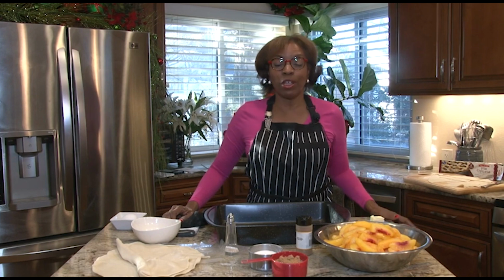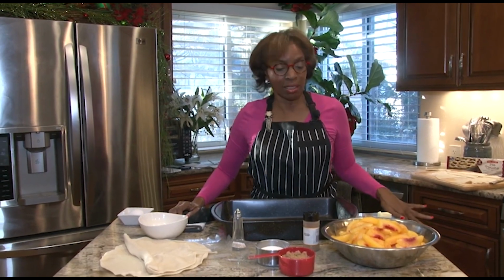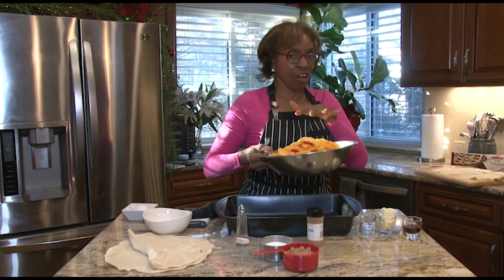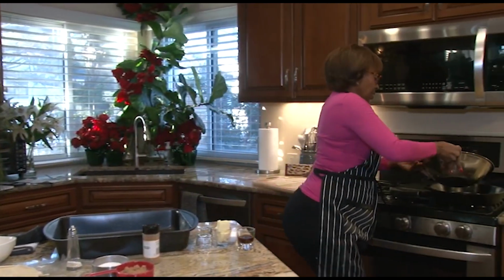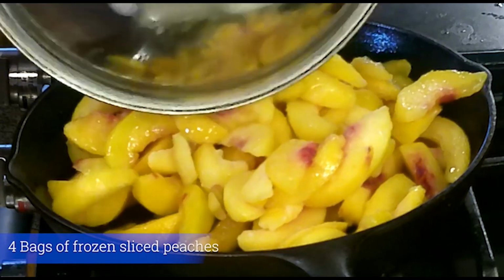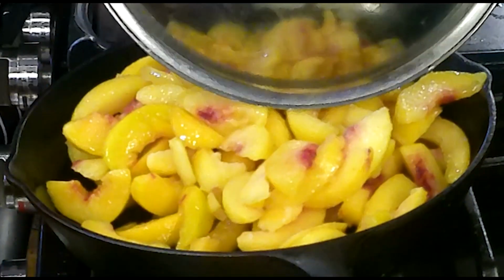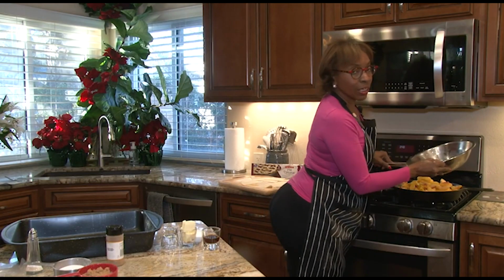So now that we know all the ingredients that we're going to include in this peach cobbler, let's get busy. So what we're going to do is take our frozen peaches. Remember, mine's thawed, but it doesn't matter. You can use frozen and just put them in the pan. I'm going to warm that up so that I can start putting in the other ingredients. But those are the peaches.